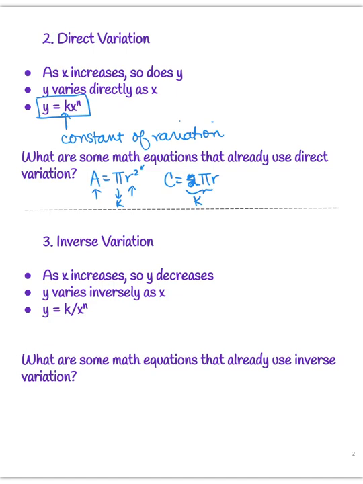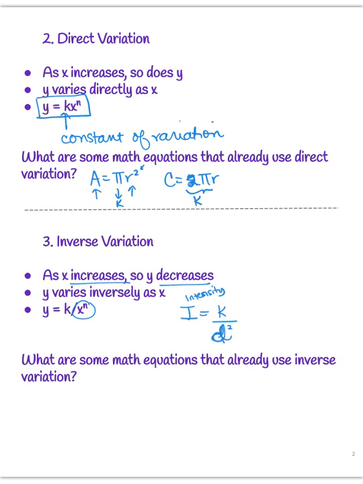Okay, but inverse variation means that as x gets bigger, y gets smaller. So that's why if it's inversely related, x goes in the denominator now. I know that there's some formula, and I probably have it wrong, but it's like the intensity of a light, and that bottom is a d, I just remembered.